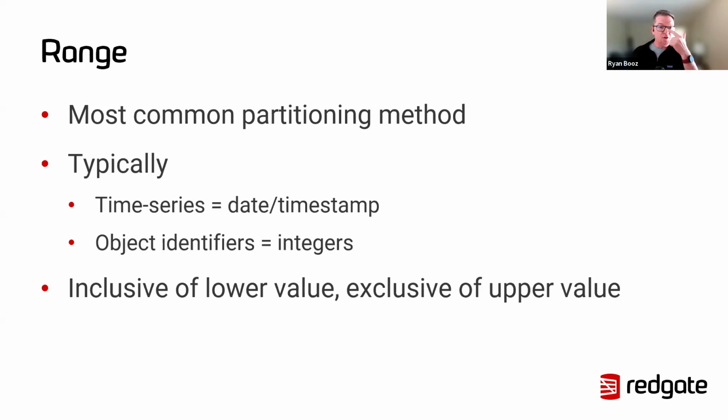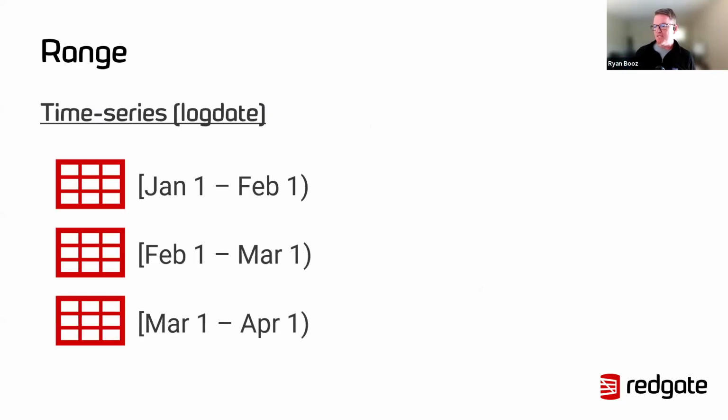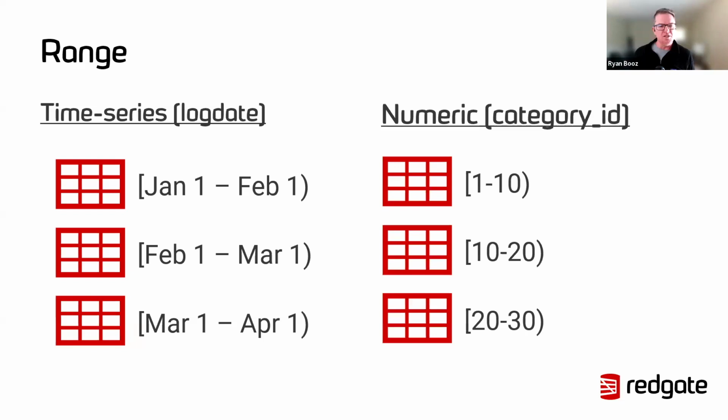And then the big thing to note here is when you use range, you cannot change this like you can with a range type. A range type, you can identify inclusion on both sides. But in partitioning, it's always inclusive of the lower value and always exclusive of the upper value. What that means is this: if I'm doing it by date, it means that everything from January 1st, 0, to January 31st, 59, 59, 59, blah, blah, blah. All of those values would be in the first table, but then February 1st, 0, would be in the next partition. And with ranges, similar, right? So the first partition would store 1 to 9 values. Second one would be 10 to 19 values, and so forth.